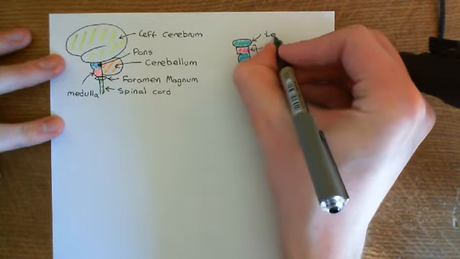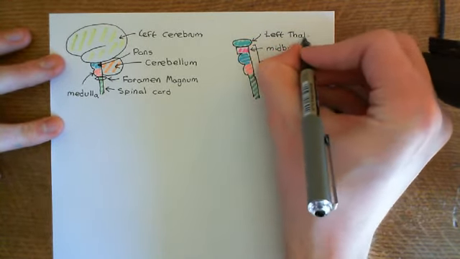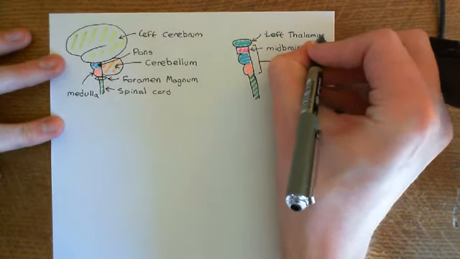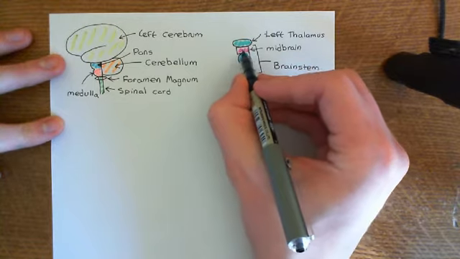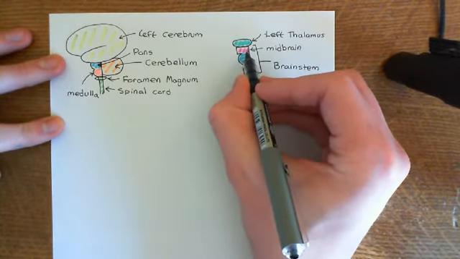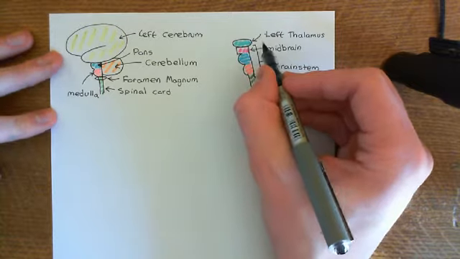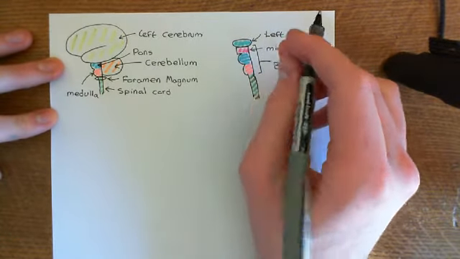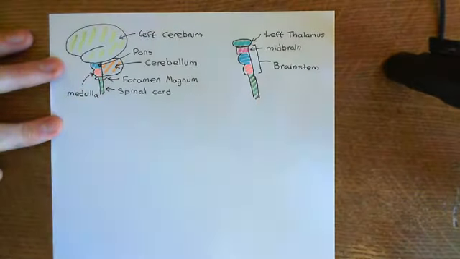So the one that we are seeing here, because we are looking from the left hand side, is the left thalamus, but you will also have a right thalamus. The left thalamus is going to be perched on top of the left side of the midbrain, and the right thalamus is going to be perched on top of the right side of the midbrain, and that will become more apparent in a moment. Right, so that's enough for this picture.